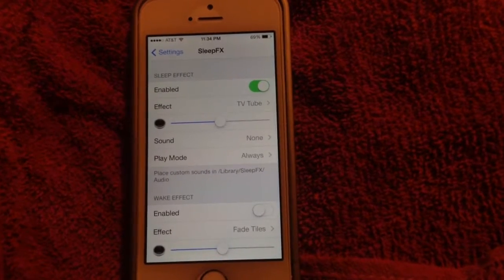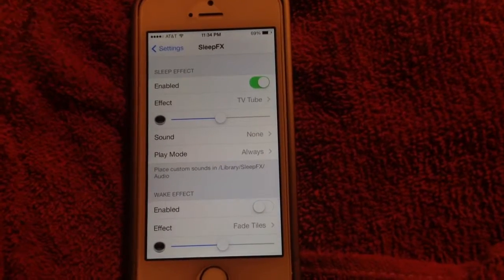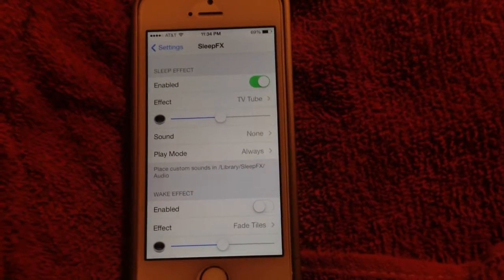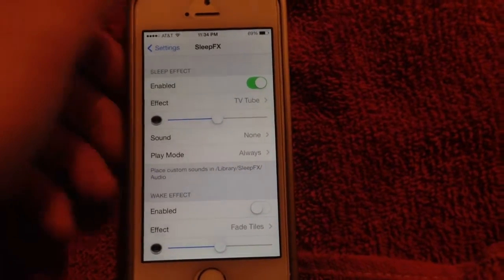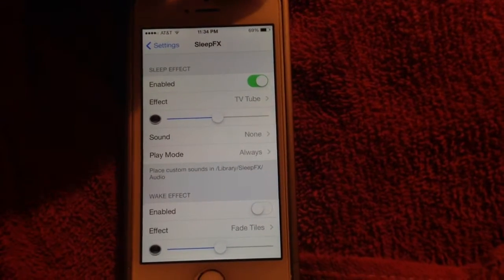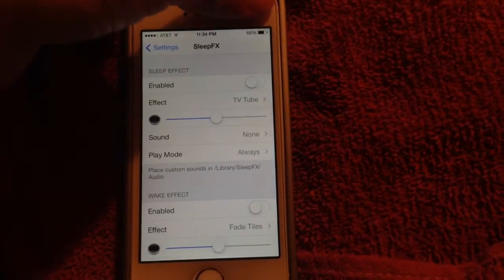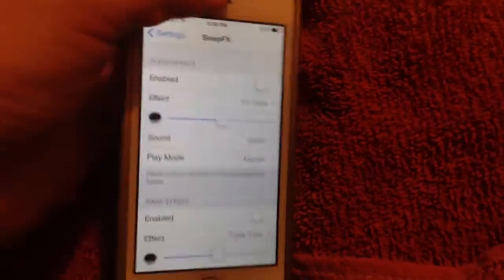What Sleep Effects basically does is every time you lock your device, it'll give you a pretty nice effect. For example, right now I have mine enabled to TV tube. So normally, when you lock your device, this is how it would look.